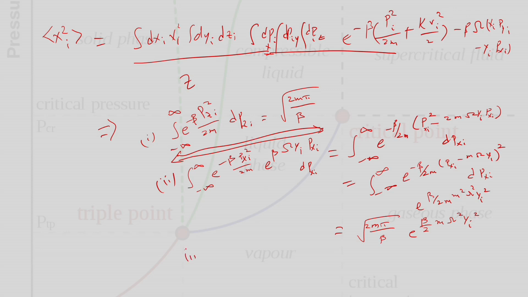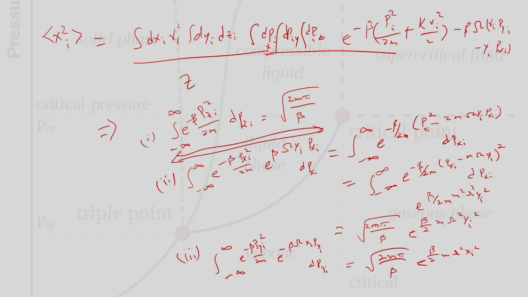Same with the rest of it, I mean the last one. So, you have p_yi squared by 2m times e raised to minus beta omega x_i p_yi dp_yi, and this is regardless of, because it depends on omega squared, does not matter whether it is plus or minus. So, I get beta times beta over 2m omega squared x_i squared. Okay, so that is what I get when I integrate over all the p's.